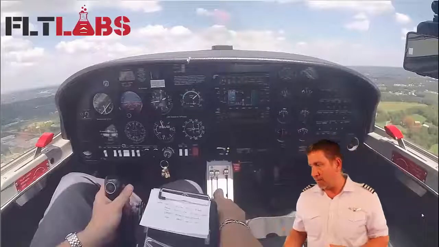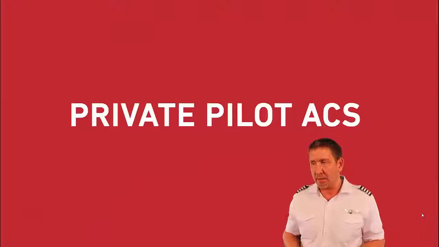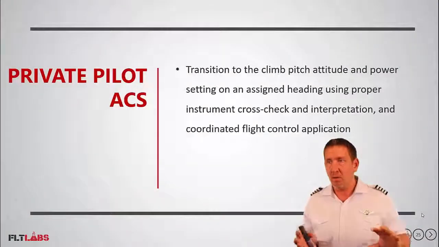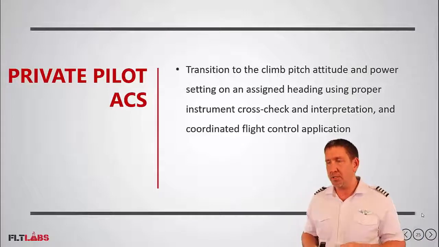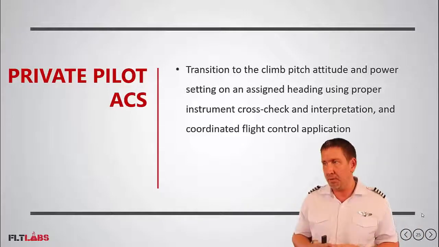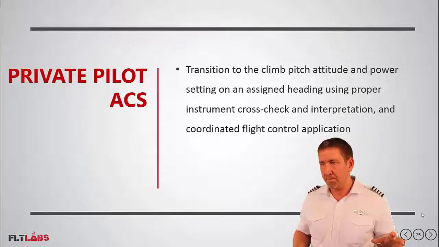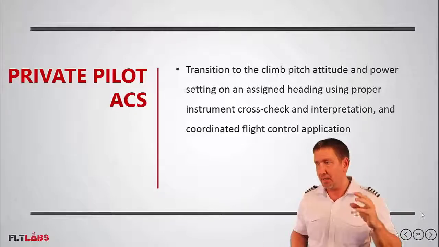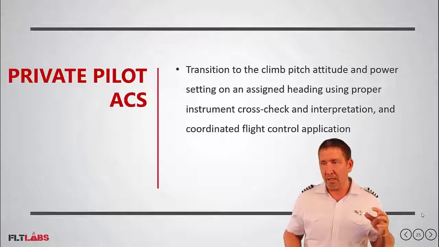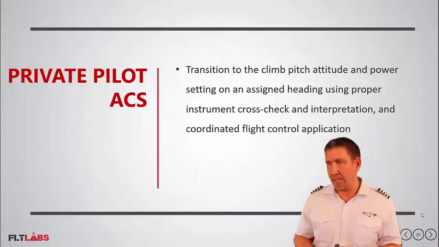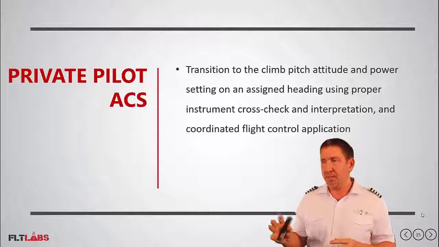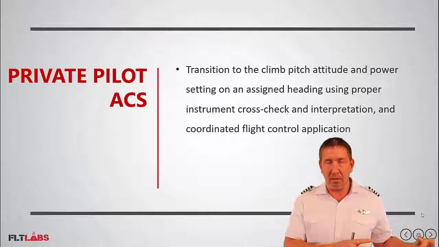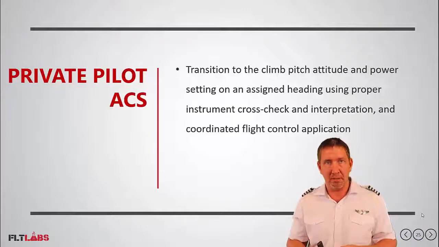We're going to talk about the private pilot ACS, Airman Certification Standards. What are they saying? Well, they're looking for us to transition to a climb, pitch attitude, and power setting on an assigned heading using proper instrument cross-check, interpretation, and coordinated flight control application. So they want us to transition to a climb, pitch attitude, and power setting, which is the basis of what I just taught you. We have a pitch attitude and a power setting.